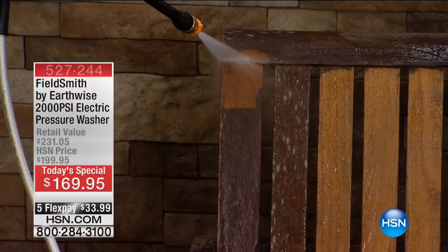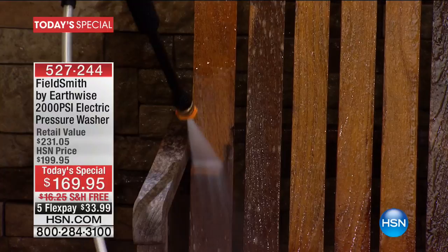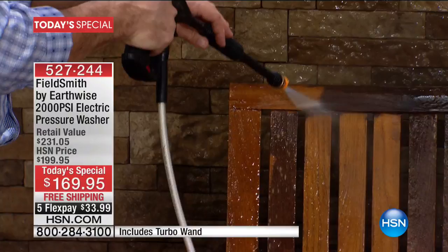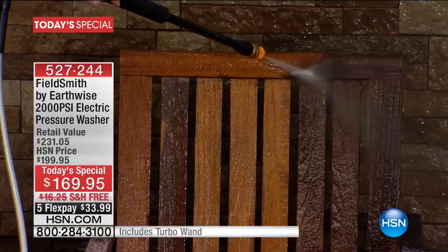Well, guys, as you watch Peter in action, take a look how a teak chair, literally a 15-year-old teak chair that has had years of buildup and the weather and the storms and what happens over the course of time. But to blast all of that grit and grime away, it's just renewing that gorgeous wood that's under all that dirt and grime and buildup. And you can see that fence or the wall behind the chair. We can even take it up to that and the porous stones that we have in our homes. You know what? Things look dingy. Things look old because they get built up with dirt.